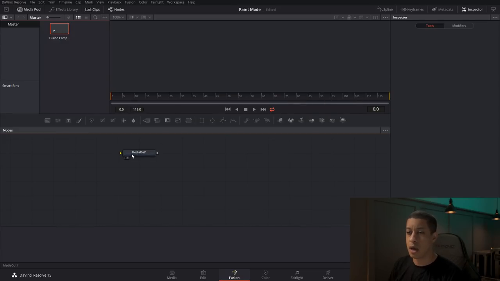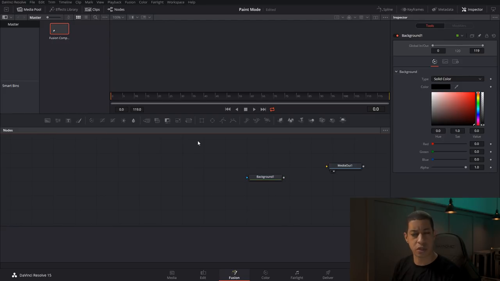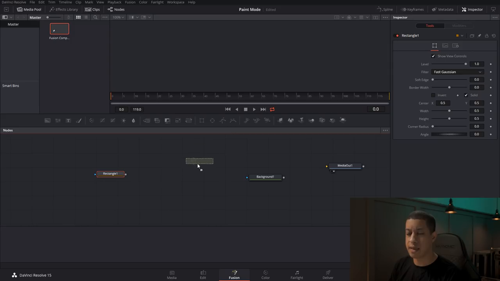So now we're in here, I'm just going to grab a background so we can chop up the background a bit. And just to make things easier, I'm just going to grab a rectangle and an ellipse tool. So these two here are our masks. We can also grab a couple of other masks and make our own, but these are two that you're really going to be using a lot. So I'll just go with these for now.